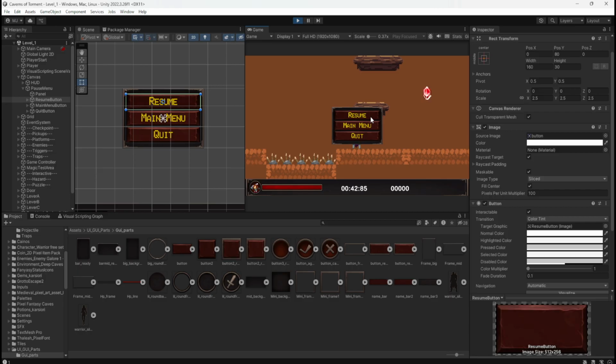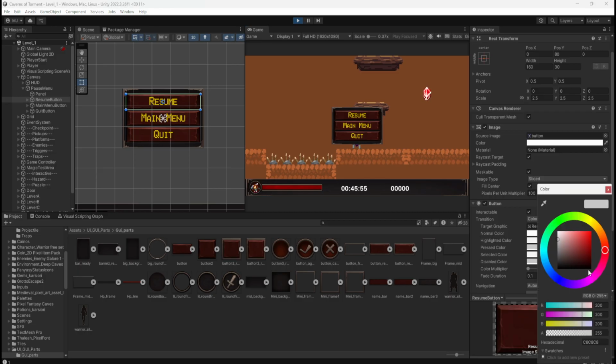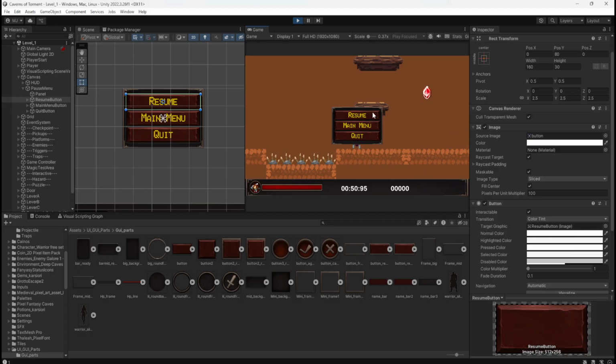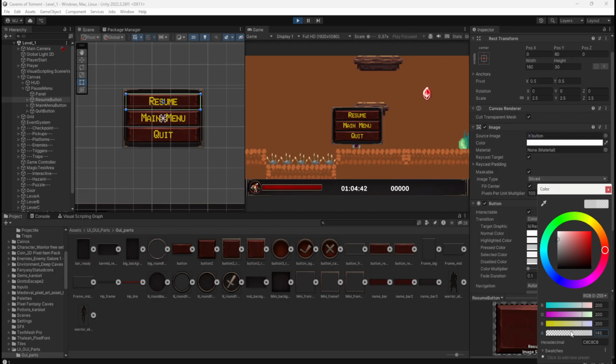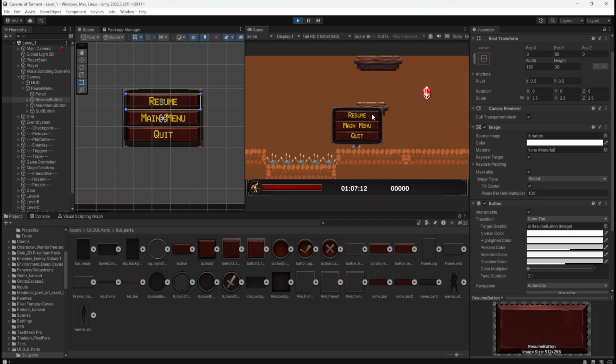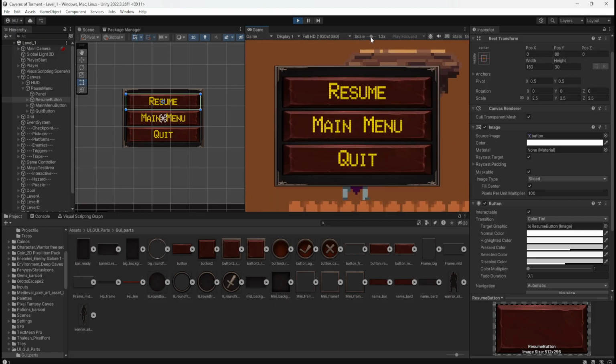I feel like it shouldn't be dark. That's a lot better, isn't it? If I zoom in.